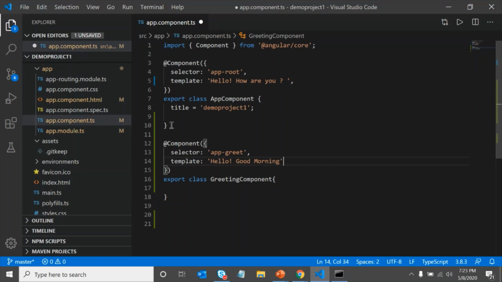Fine. So whenever I call this component by this name, app-greet, it will call this template.